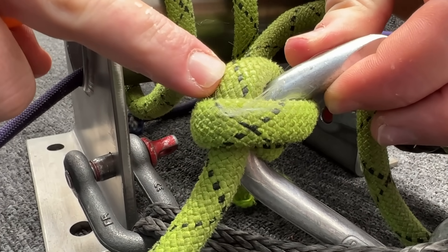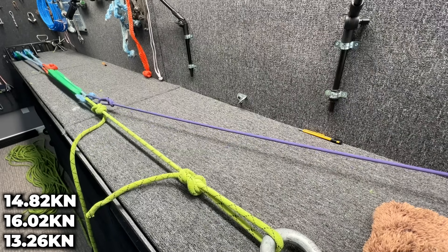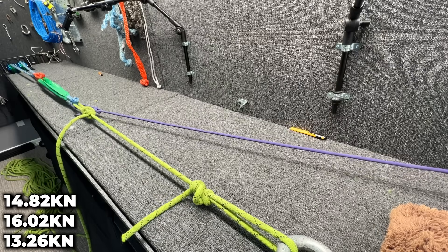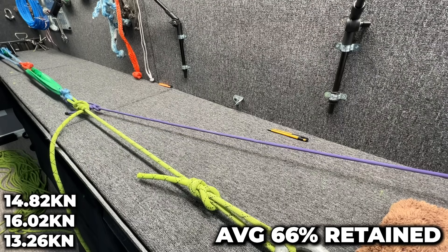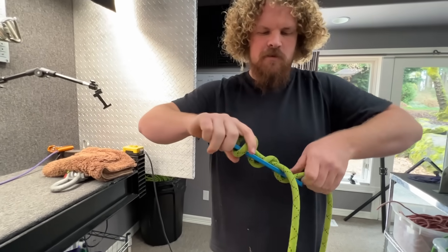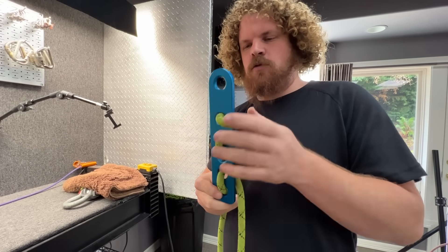This is one of our most common knots here at How Knot To — it's called a knife knot. Our next three tests were figure eight to figure eight. Now let's see if the bends in the termination plate are as bad for the rope as the knot. Is that easier than tying a knot? It really isn't, especially with this thick cord, which is on the lower end for this style of plate. Could you imagine a 19 mil?